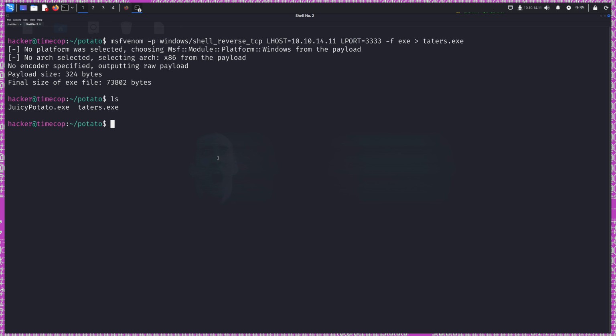To transfer it over, typically most of us spin up an HTTP Python server, and then on the victim system, we use something to download it. There are a few ways you could download it. If you have access to the GUI, you could use a browser. We don't have access to the GUI. You could also use a simple PowerShell command, but I found that for some reason I couldn't get a stable PowerShell session going on the victim system.